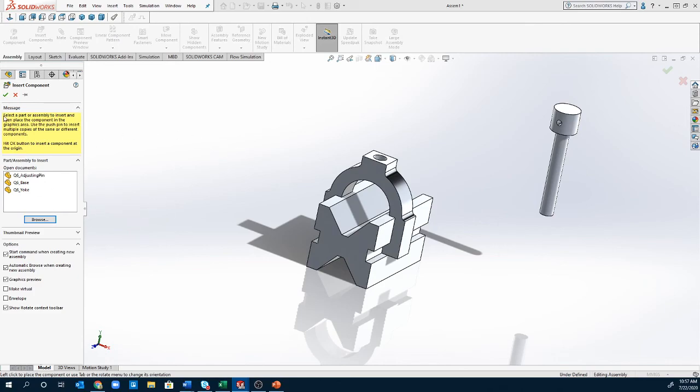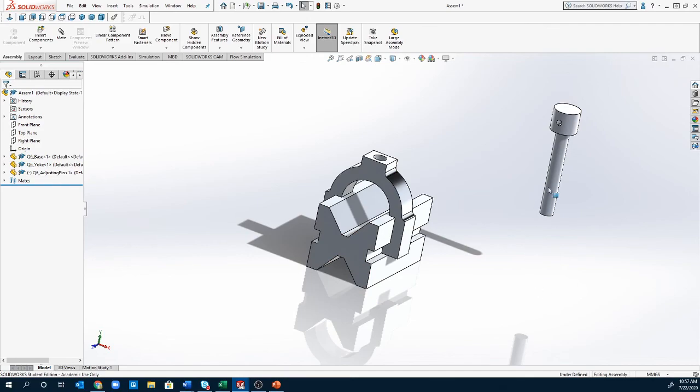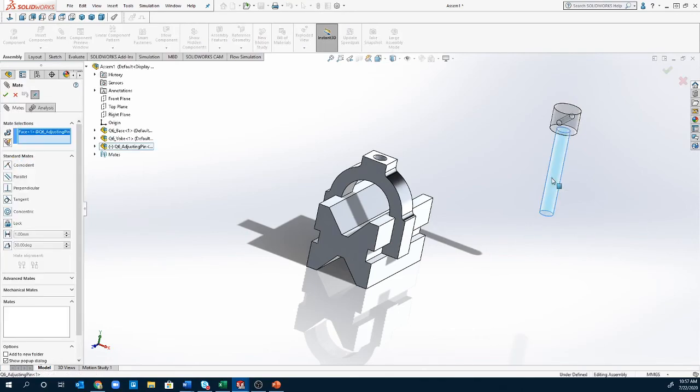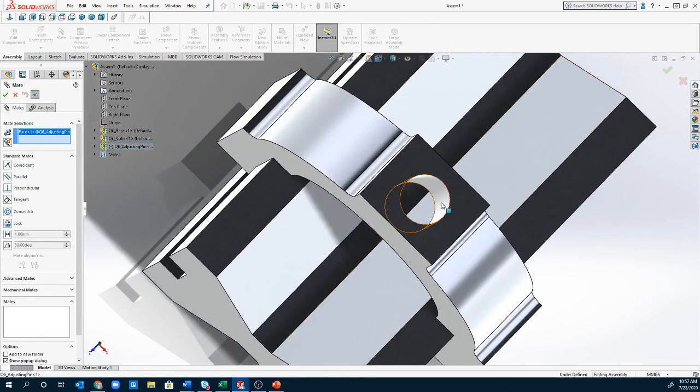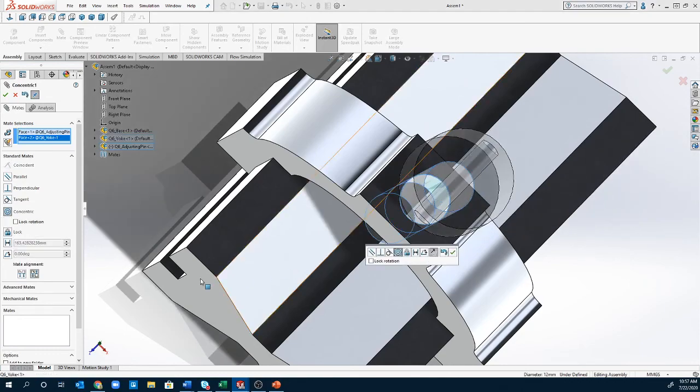Okay, so let's go ahead and mate, for example, this shaft. We're going to take this shaft, select mate, and select the outer boundary here. Then I'm going to zoom in real close here and click the inner boundary of this hole. It will automatically choose a concentric mate. And concentric mate is the correct type of mate here, because a concentric mate basically means the two circles have the same center. So we're going to click OK. We're going to say OK.